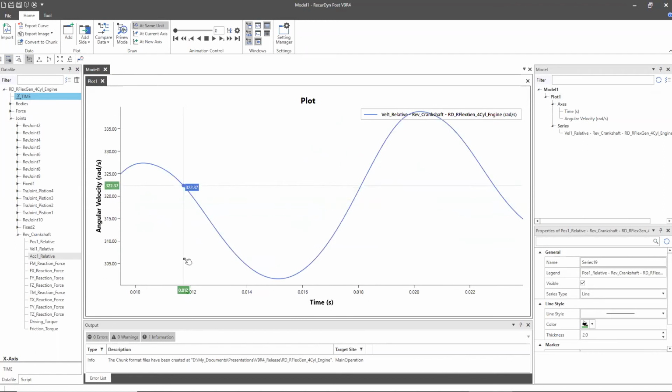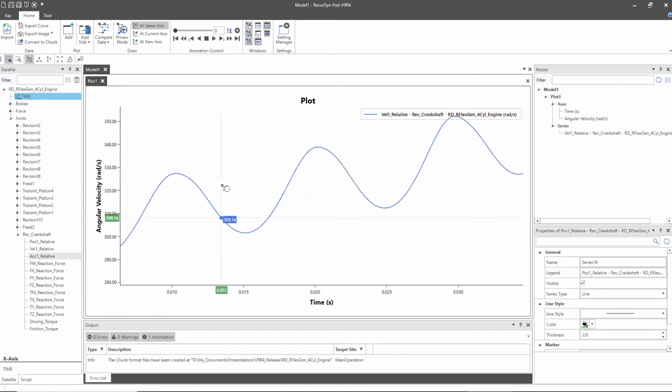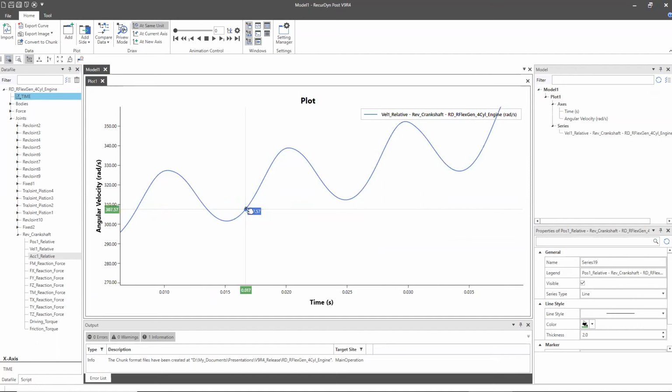And if you've worked with the normal plotting environment in RecurDyn, you'll know that this is a lot nicer, because in the regular plotting environment, you can do a select zoom, but then once you select zoom, there are these scroll bars on the side that you have to use to move the screen around.